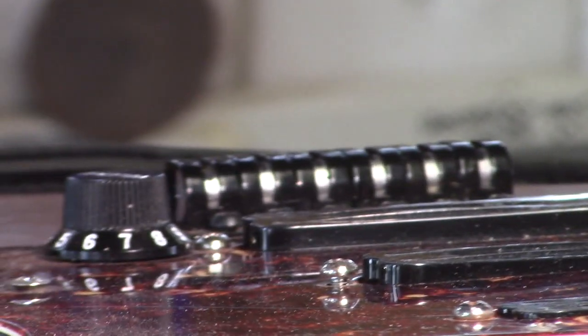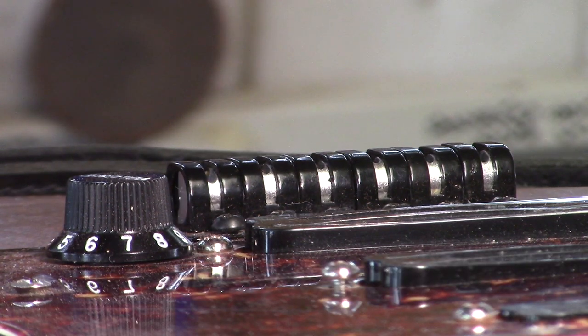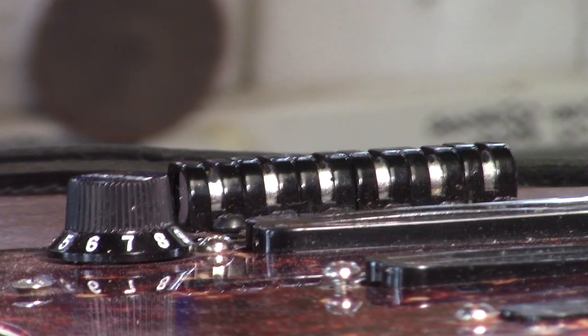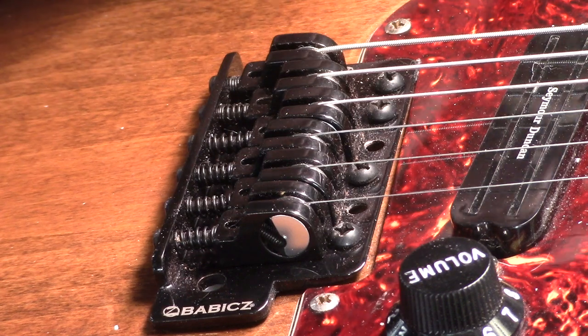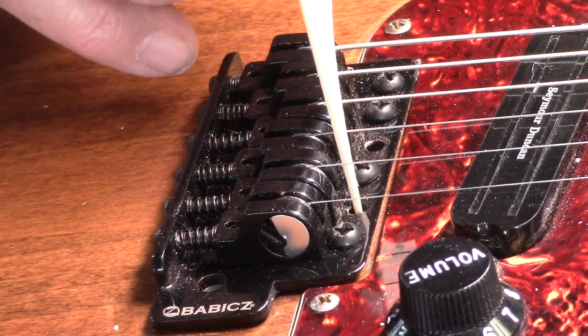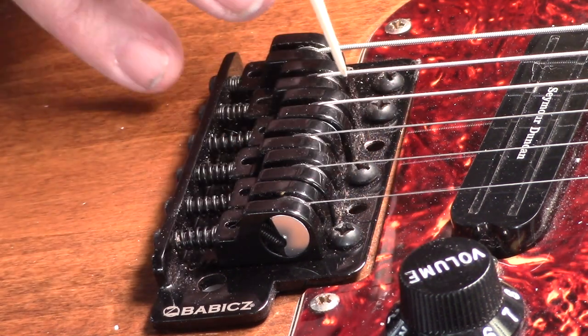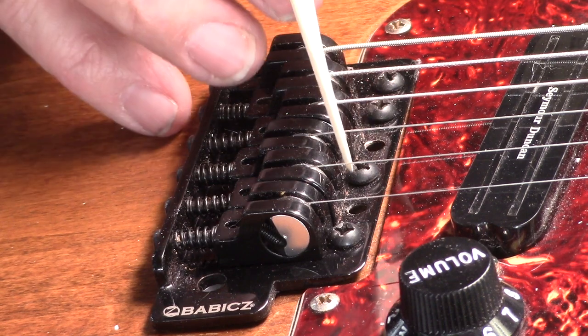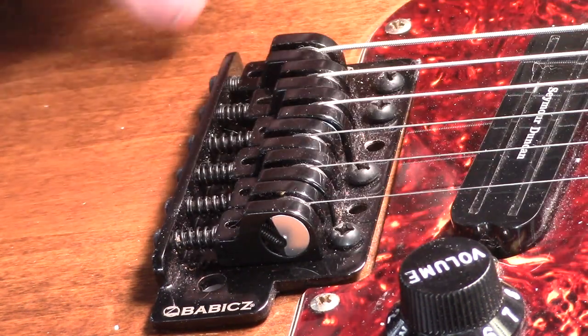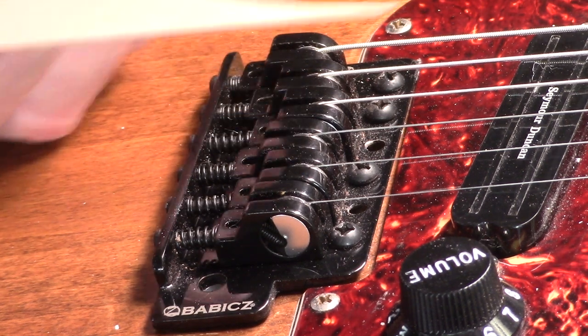The saddles for the Babicz bridge are much higher than your standard Strat saddle. So this thing's pretty well finished up. I did want to point out that the second string pivot screw at the leading edge of the plate and the fourth string, those two screws on the pickguard, needed to be removed in order for those two saddles to move far enough forward.